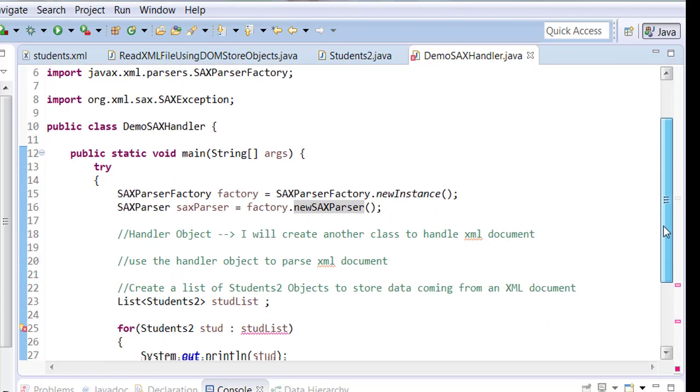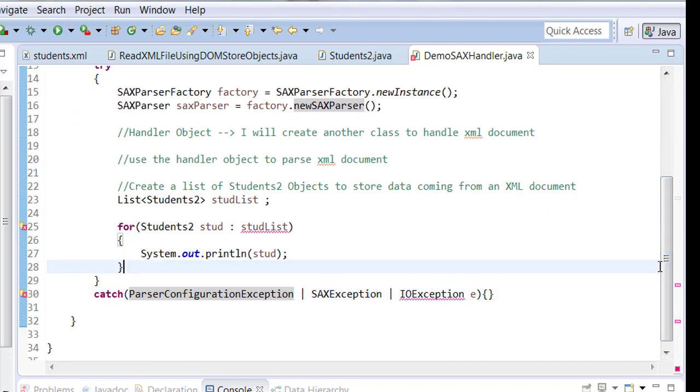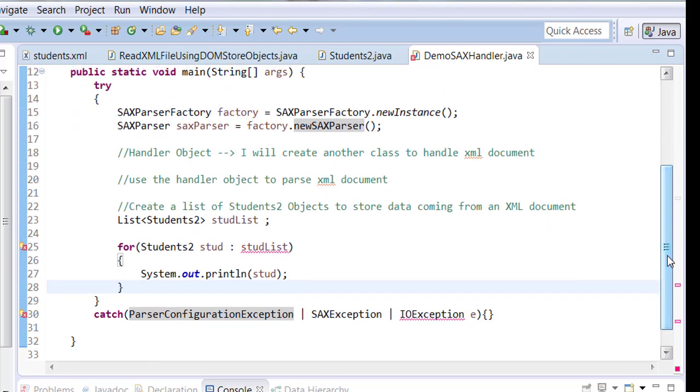So besides this IO exception, there shouldn't be any other error. Yes, sorry, the student list and IO exception, right? Besides those two, there shouldn't be any other error.